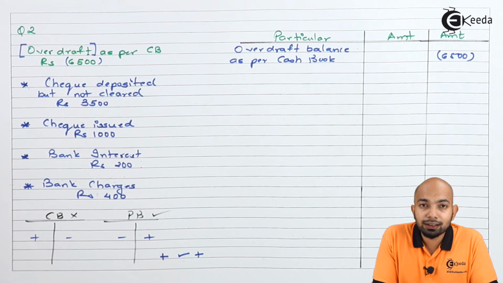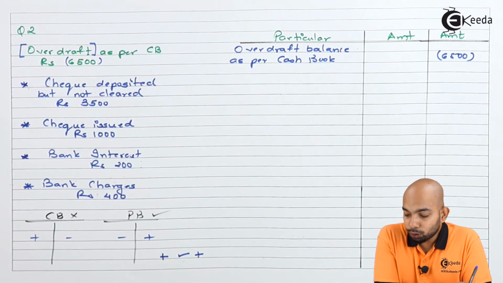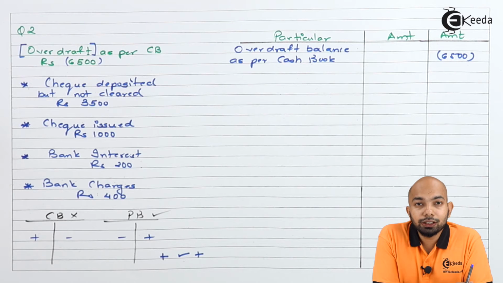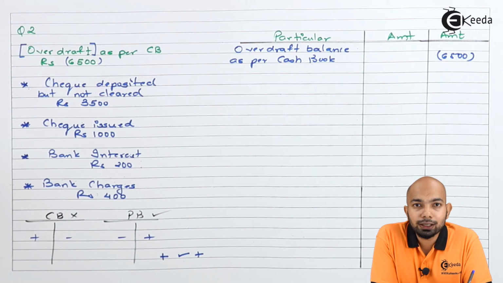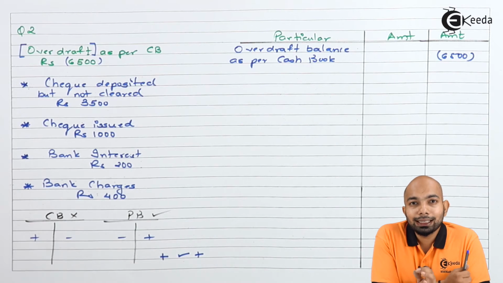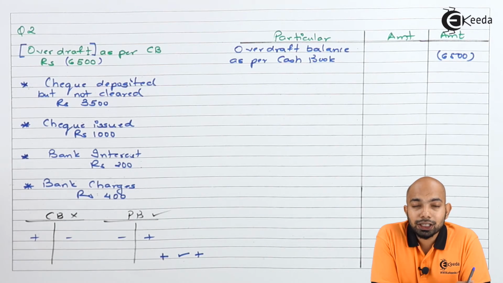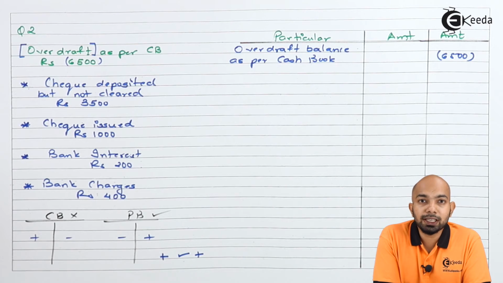That's what we need to understand. That's what we need to check. As we know that this specific transaction has no effect in the passbook yet. That means the passbook shows no balance or the passbook shows no query. That means, however, this transaction has been already mentioned in the cash book. So let's go and see what is the effect of this specific transaction.